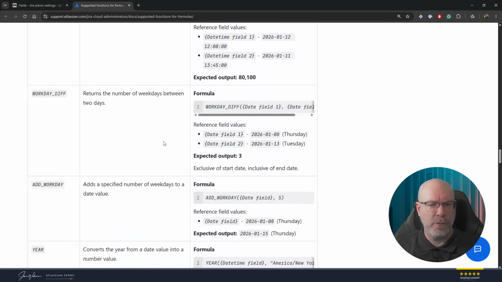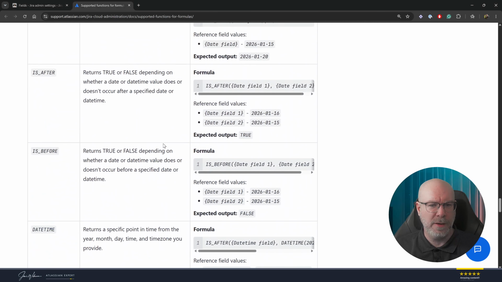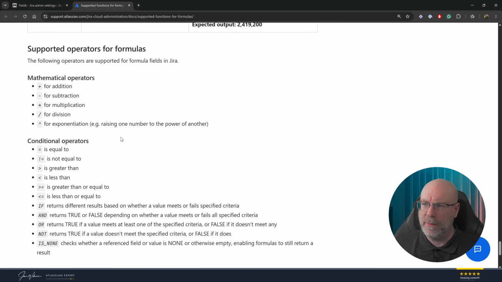So the things that I was referring to is the one that we have down here. So this is after, for example, is before. Theoretically, you can have then a due date and compare that to today's date. And if it is after, then you can trigger some automation, or you can add this value to a field, and that in turn can trigger an automation. So that could be an interesting use case for this alone. But you will have a bunch of things here, and you have the mathematical operators at the bottom here. So there's a ton of things that you can do with this.